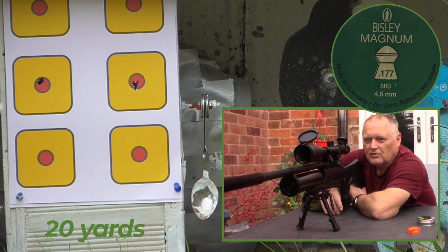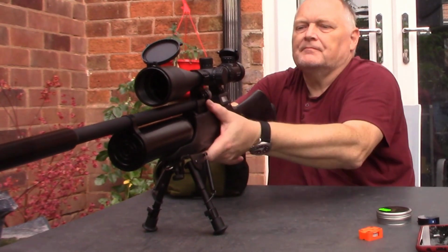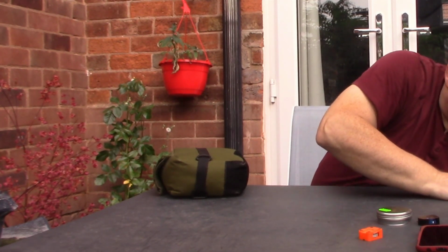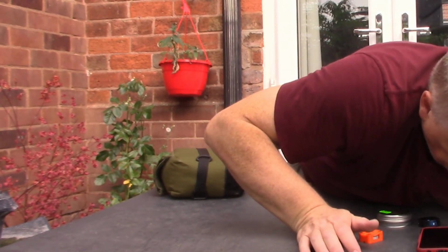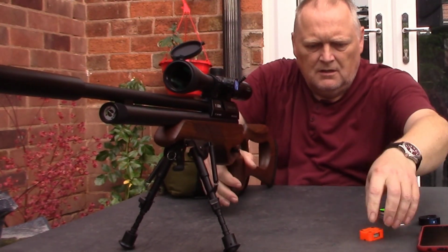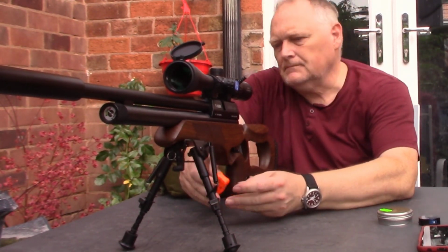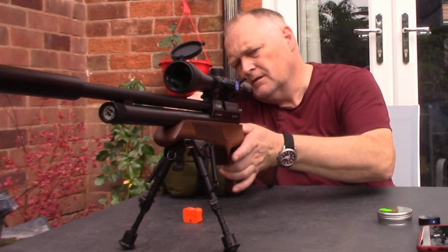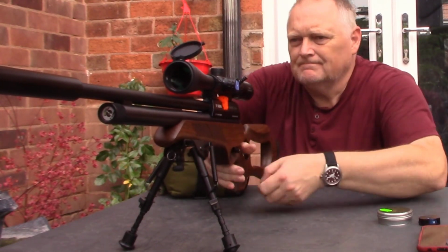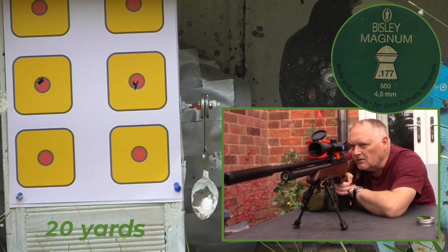Okay. Just the first shot got away with me. Weren't expecting the light trigger. But another good group. And finally, classic Falcon. This one's the Falcon Prairie Light Hunter B for bull barrel. Alright. Gonna go bottom left.